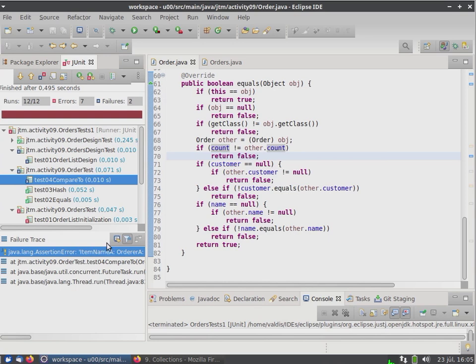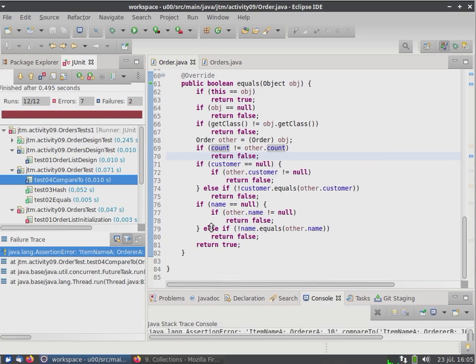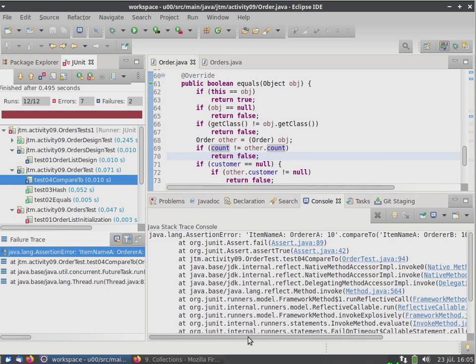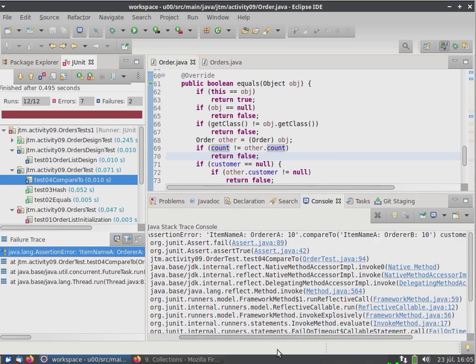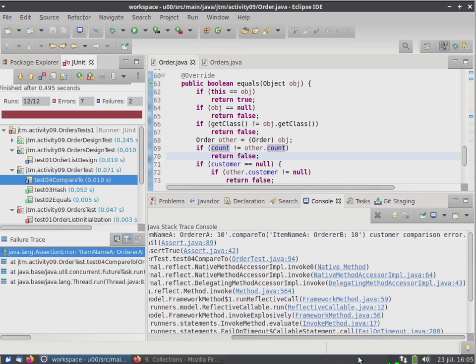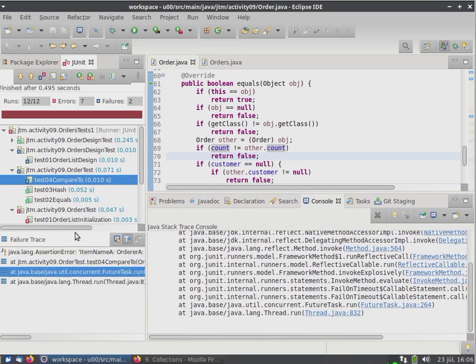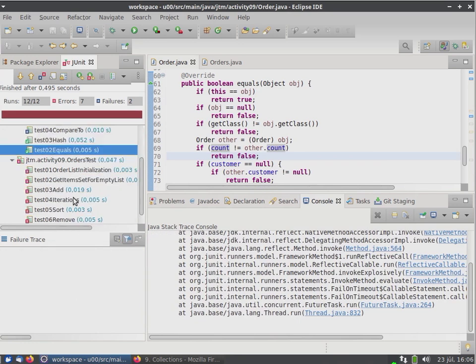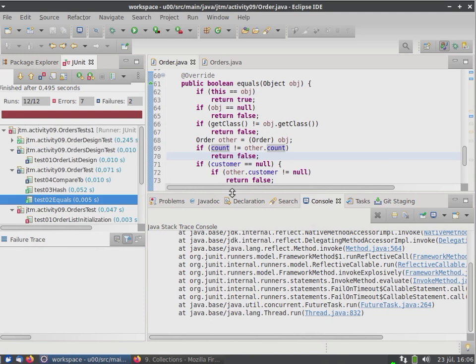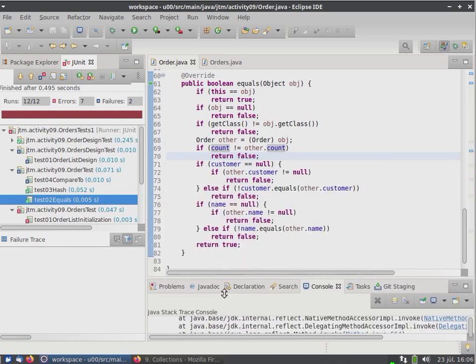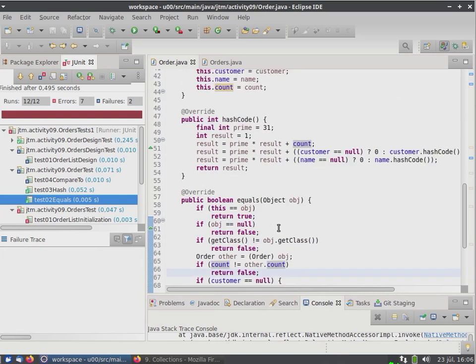But compareTo returns an error. And what is wrong here? What is compareTo?